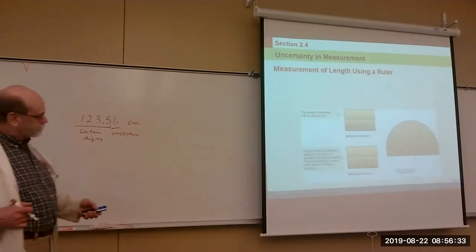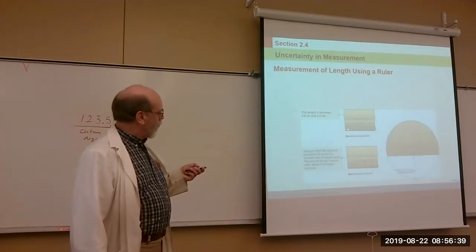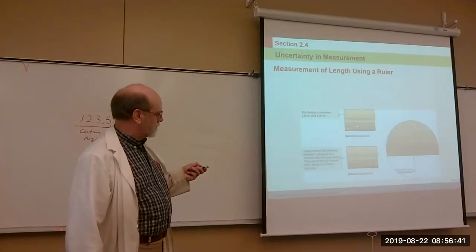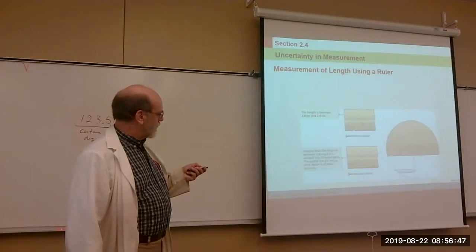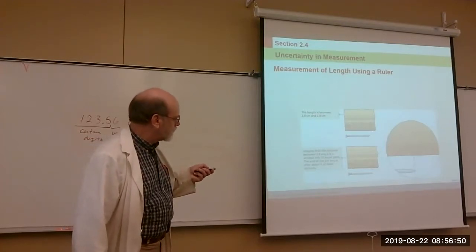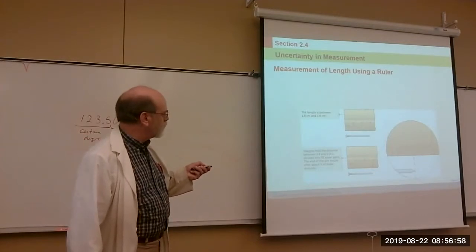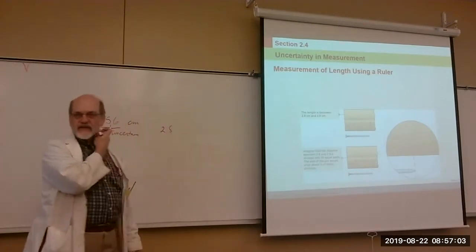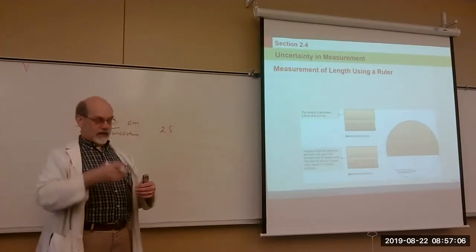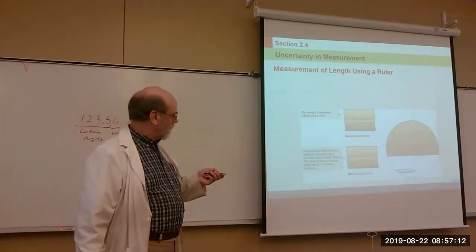Okay. So if we look at this one, we have markings down here for tenths of a centimeter. Those are centimeters, and these are tenths. So we can say, right down to, what is that, 2.8? Okay, 2.8 is certain, because our device is marked off, calibrated for that. It has a line there. But the last one we want to estimate is where?